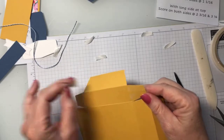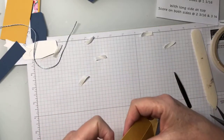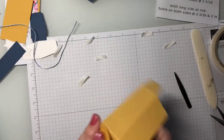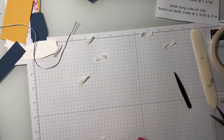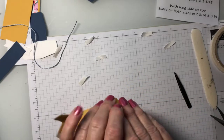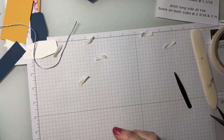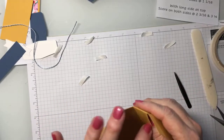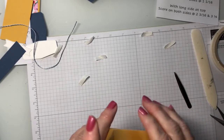Okay, let's stick these together. Now you're going to fold these little flaps in and fold the side up. You want to make a nice clean fold there. Of course, mine stuck before I was ready. That's the problem with this. It's once you put it down, it's down. With the green glue, I love it because it's easy to use and it's very forgiving. It allows you to move it. The tearing tape says, hey, too bad. So this is going well though. Okay.